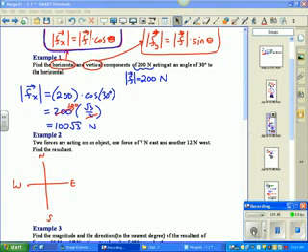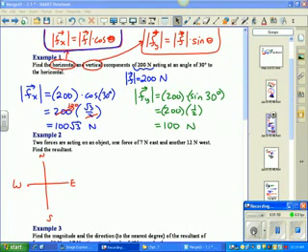Now we also need to find the force acting in the vertical direction. I'll ask you to pause the video now and try this on your own, and after you resume, I'll have the answer for you. So pause now, please.